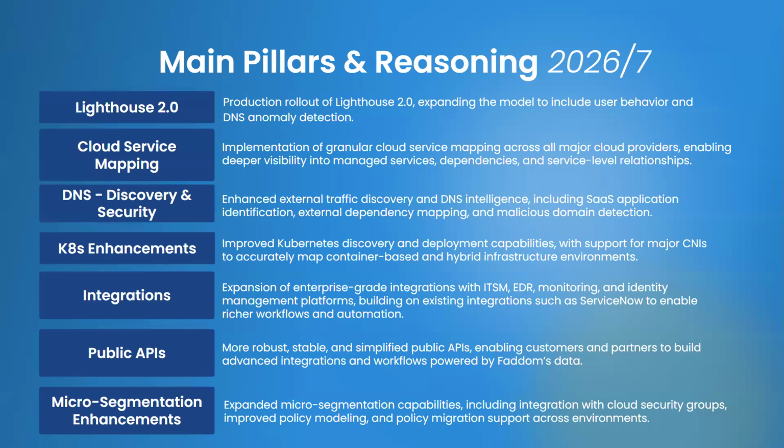How can we combine our user discovery capabilities, making sure we have the right type of information, also from the DNS that I mentioned earlier, so the DNS security aspect. How can we know more about what users within organizations are doing, not only servers. The DNS aspect is very, very relevant to how we can utilize that towards Lighthouse 2.0, supporting more and more use cases around anomaly detection in general, which is not only traffic-based. This is one area that we currently focus on in research. We hope that next quarter we're going to have some big news around that.